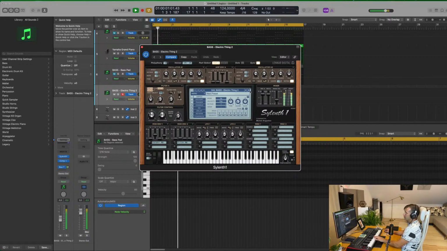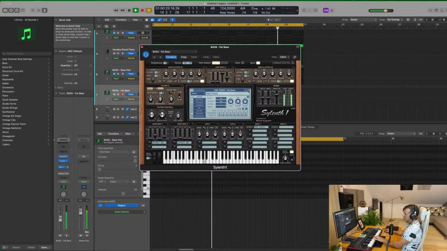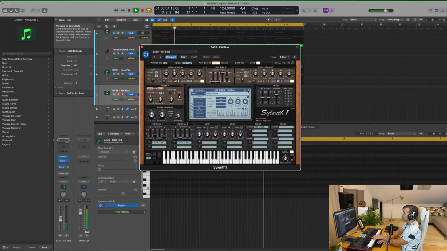This is an old sound set, but personally I don't really care. This one's kind of bendy a little bit. I think I'll try to do something with it.